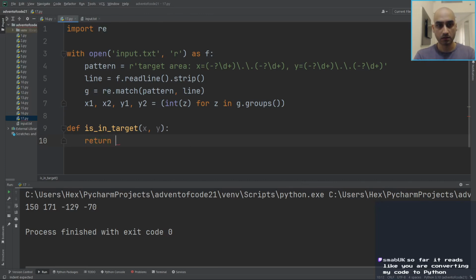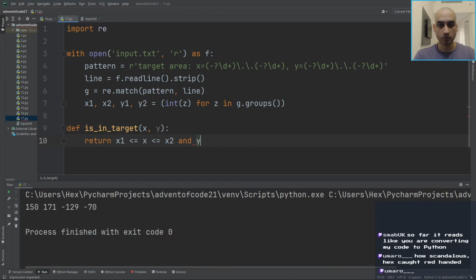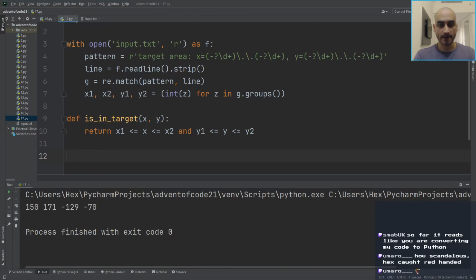Return x1 is less than or equal to x, which is less than or equal to x2, and y1 is less than or equal to y is less than or equal to y2. Alright. That's given an x and a y.